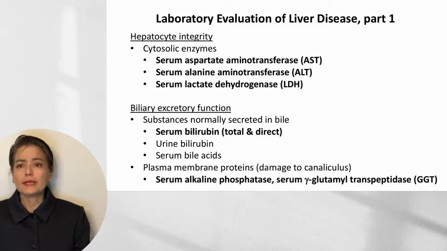So, how do you make a diagnosis of liver disease? Perhaps your patient presents to you with jaundice or icterus, which raises your suspicion that there is some sort of hepatobiliary disease, or perhaps this is something that you pick up on a routine screening test. In order to get a better idea of what is occurring in the liver, there are a variety of laboratory tests that we commonly order.